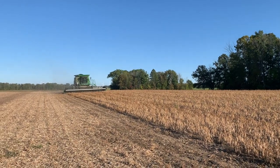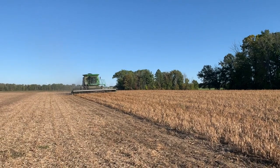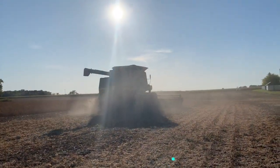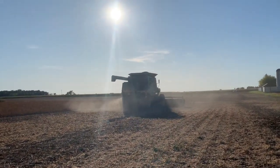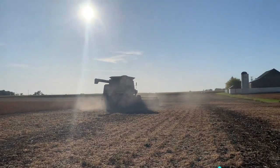Sorry about the moving — I don't have my tripod with me, so you're stuck with me just holding the camera. You can get a little bit of a glimpse and see the trash coming out of the back of the combine. It might be a little hard to see because he's going at the sun, but I'll try to get some more footage of it.